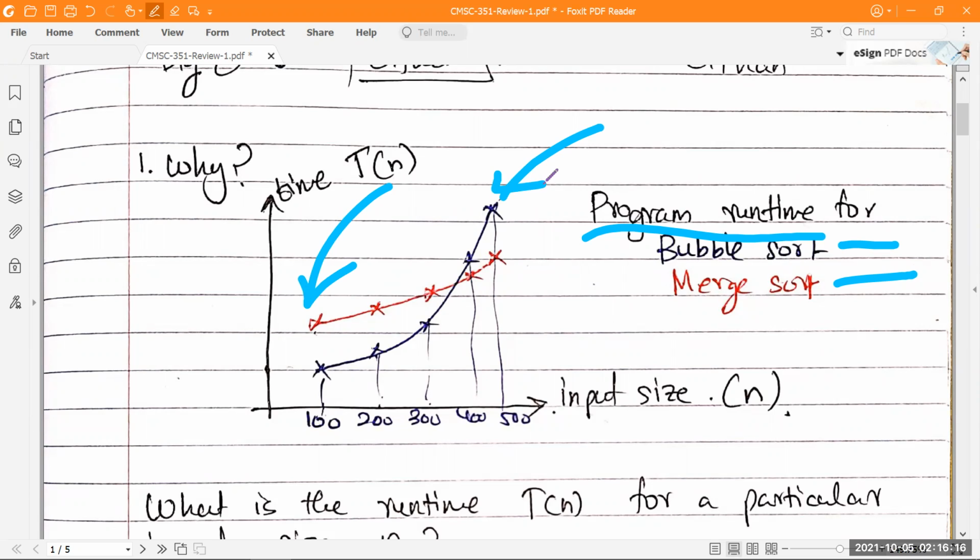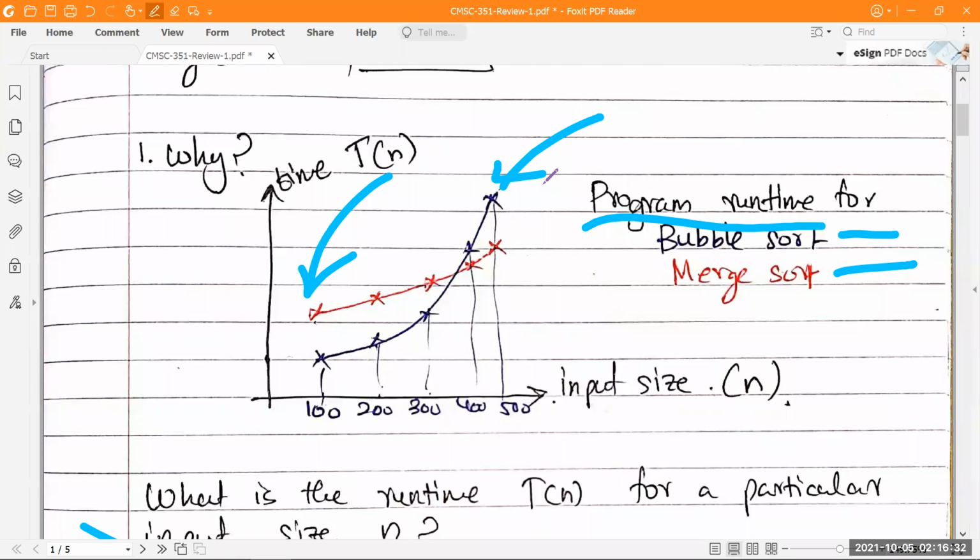So what's going to happen is we're going to run the computer program on different inputs. Sorting happens on arrays. Let's say the array size is n, the input size is n, and the time taken for the program to run is T(n). So we are going to experimentally run this on array sizes 100, 200, 300, up to 500, and measure the time and plot it. So you will see these trend lines for the runtime. That's all fine. That is something you can easily do, an experimental thing.